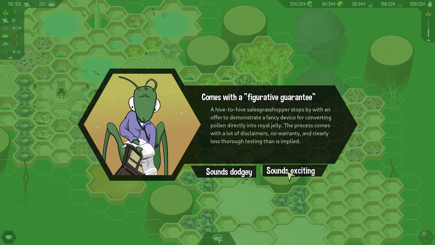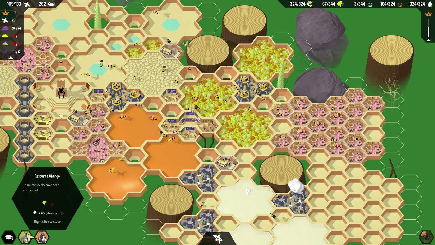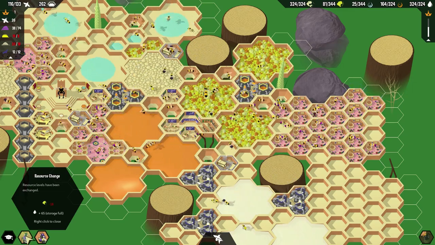Sounds dodgy, sounds exciting. Do you know what? We've got nothing much to lose. So yes, it sounds very exciting. Yay, let's do that. So what does that mean? Resource change. Resource levels have been exchanged.